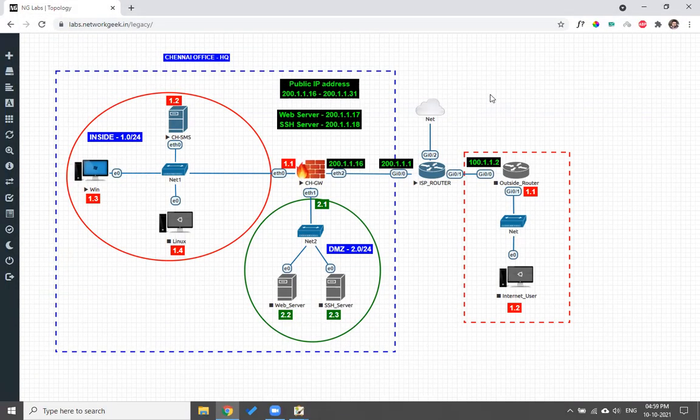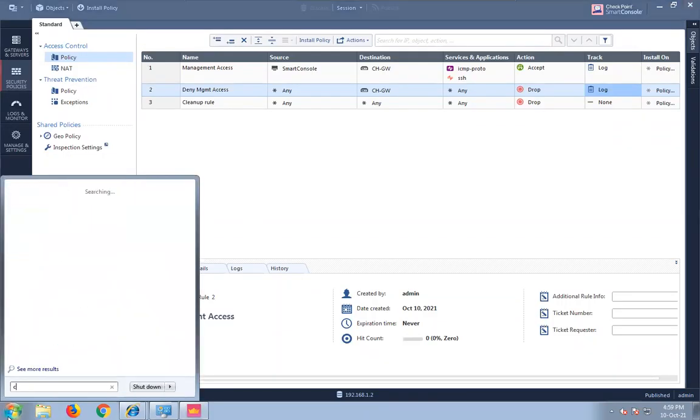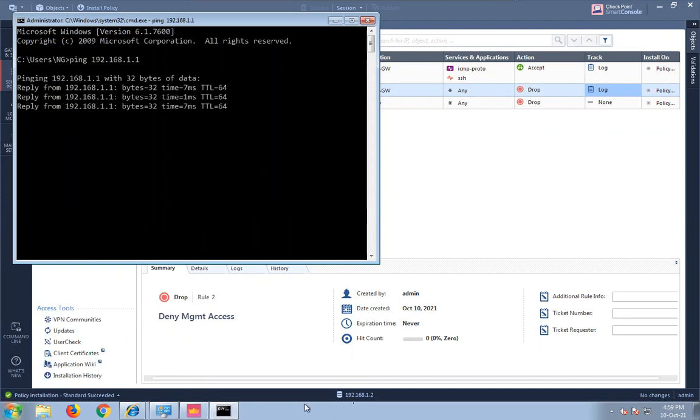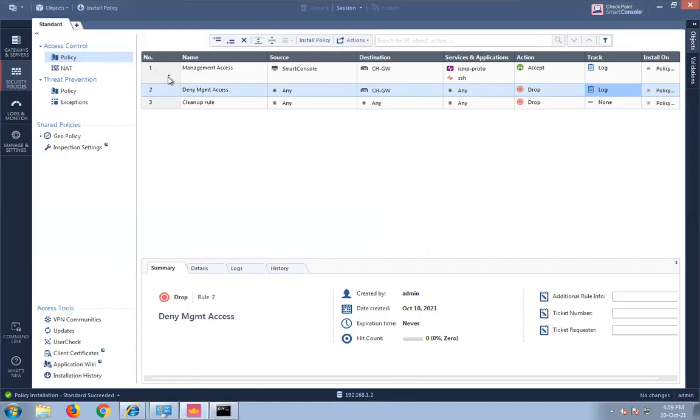Okay, so once the installation is done, we have the smart console PC here. We'll take this and I'm going to ping 192.168.1.1. Initially it won't respond, by default it won't respond, but here it's going to respond. So let's ping 1.1. Okay, now 1.1 is responding because of rule number 1. Can we go and see which rule matched this ping packet?